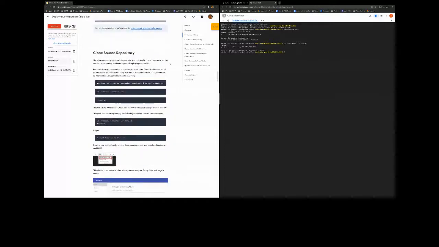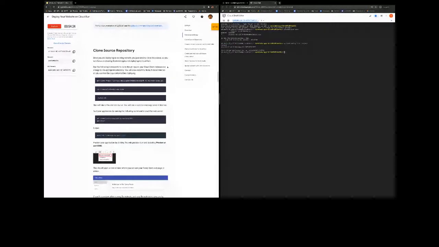So the first thing that we're going to do is grab some code. It's called Fancy Store, which is basically going to be a website that is a storefront for several products. So we're going to clone this repository into our local directory.